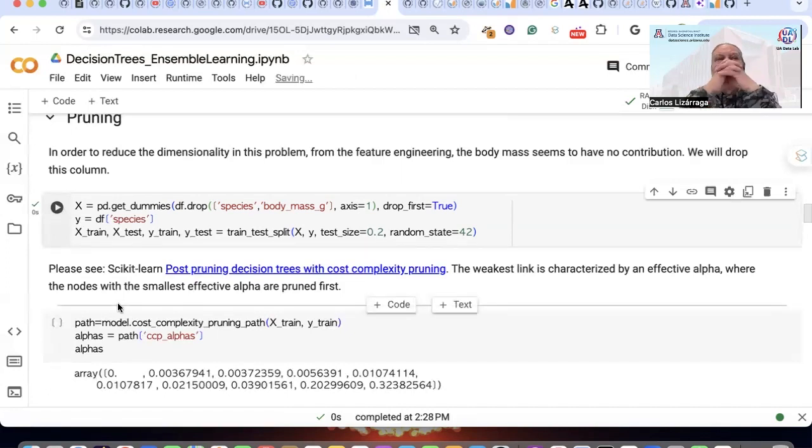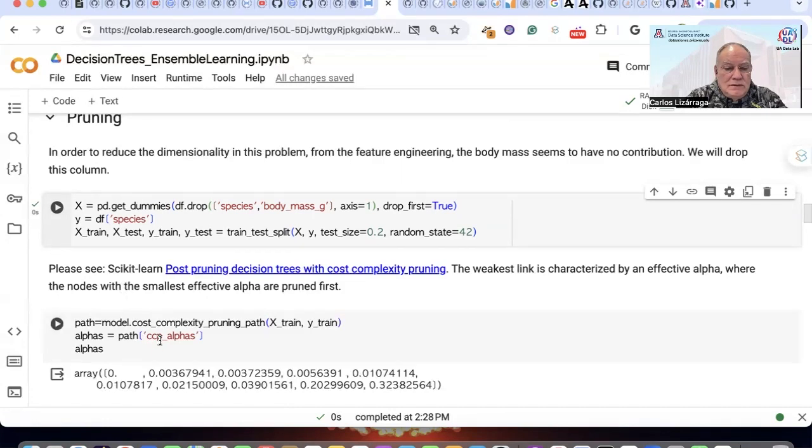Now, there are two methods to look for the optimal parameters or hyperparameters of your algorithms. One is just going and playing, like how many times a node can split, and what is the depth, the number of levels a tree can achieve before finishing. There's another method which is called the alphas, so we're going to be using that.